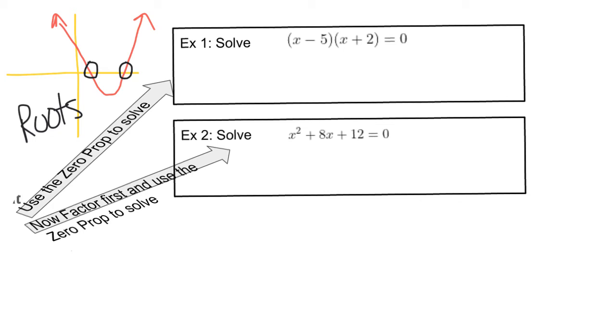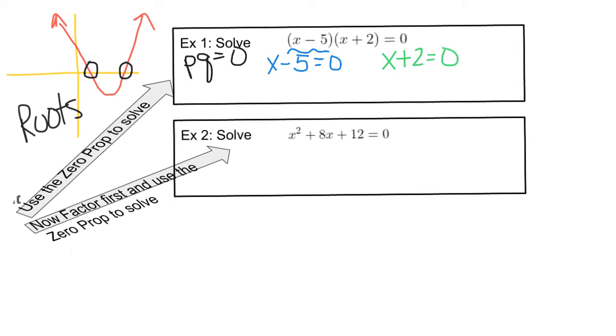So remember back at the beginning where I told you if P times Q equals 0, then one of those has to equal 0. So within a quadratic and in a parabola, you noticed each time there were 2 points. There are always going to be 2 points. Not always, I take that back. Most of the time, there are going to be 2 points where the parabola crosses the x-axis. How to find those 2 points is that we will set each part equal to 0. So we'll say x minus 5 equals 0 and x plus 2 equals 0.